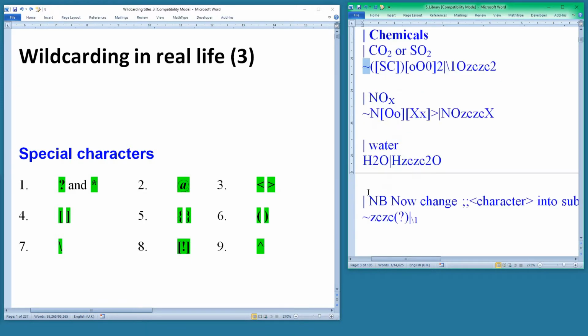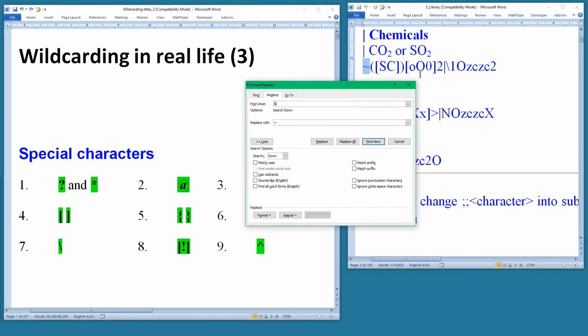What else have we got? Okay, now this one is a complicated one because in a find and replace you can't just say CO2 and then replace it by CO subscript 2, because it's not the whole of the word that is to be made into subscript, it's only the 2.